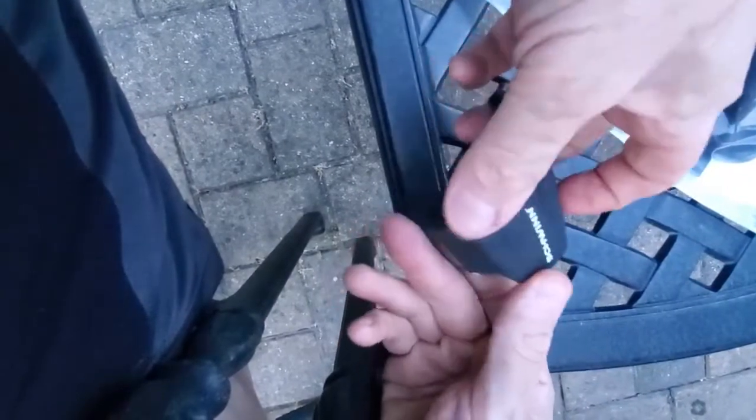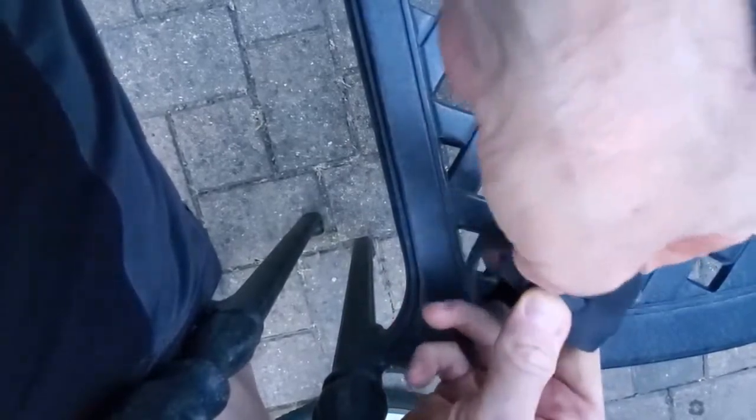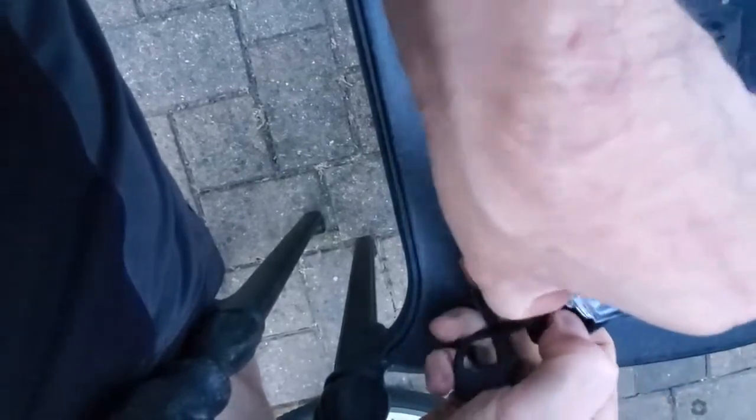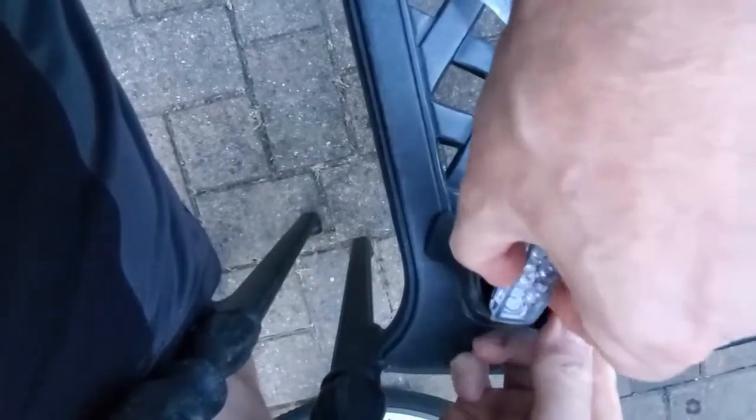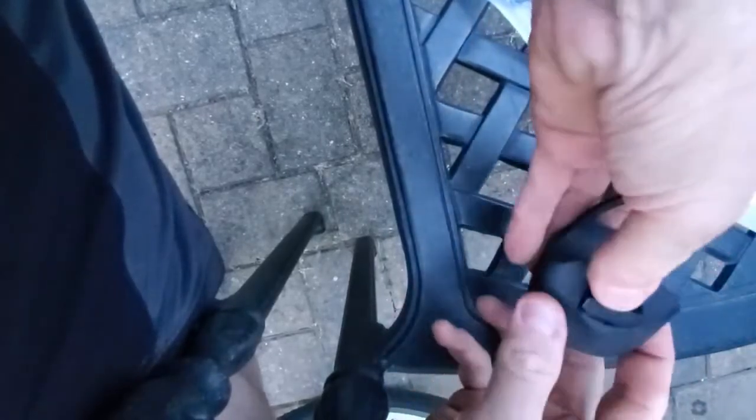You've got to pull off this cover, and because it had no directions, I went to the Schwinnbikes.com website as listed on the packaging. Nowhere on the website does it show you how to do anything with this, and there are no directions included. The first time you're really going to think you're going to rip the cover off, saying this can't be the way it comes off — but it actually is. You've got to reach down inside, squeeze it where you almost think you're going to break the light, and peel that cover off, rolling it back until it comes free.